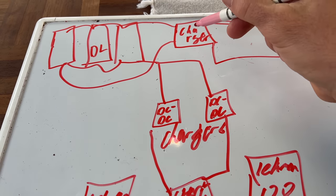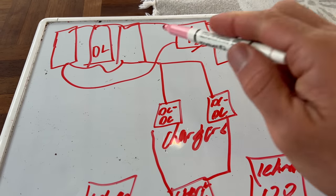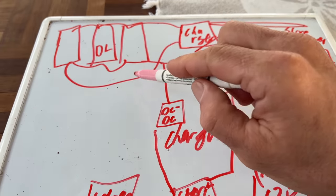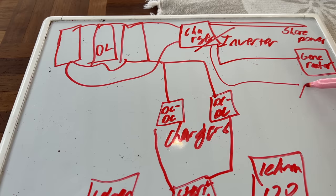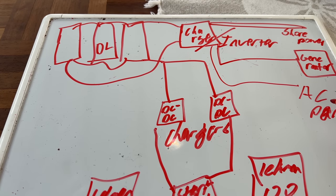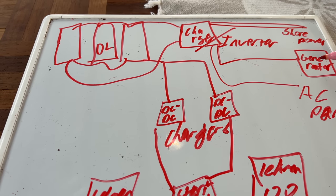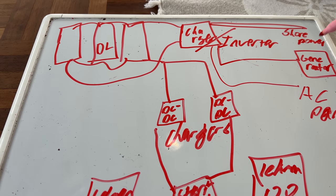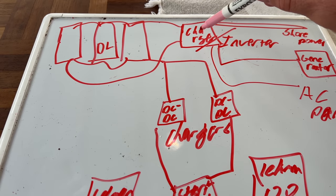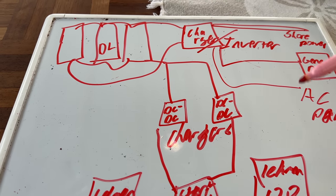One thing I forgot to add is that this charger is actually a charger slash inverter. So when we don't have shore power and the generator is not running, we can take 12 volt energy from the batteries, go straight back to that charger inverter, and power up our AC panel. We can get 120 volt electricity through the charger inverter from the batteries even if we're not plugged in at the dock or the generator's not on. If we're plugged into shore power or the generator's on, the 120 volt energy still flows through the charger inverter to the AC panel — it's called the pass-through charger inverter.